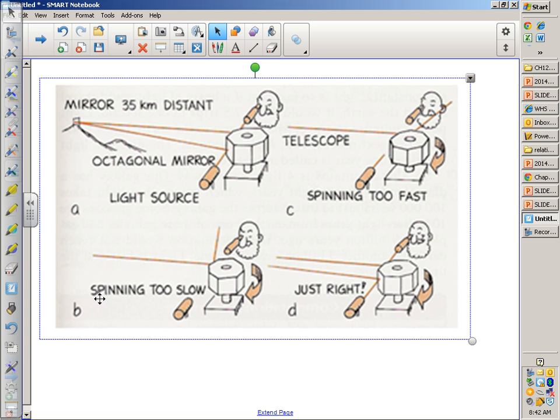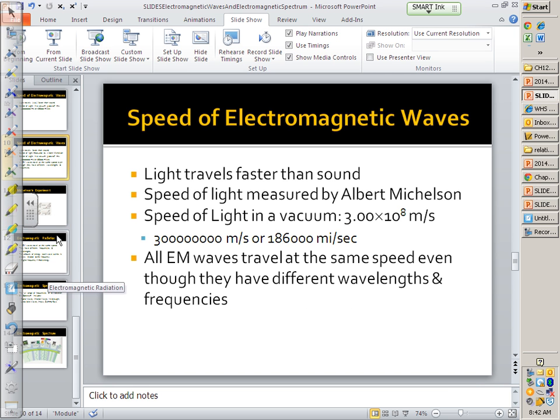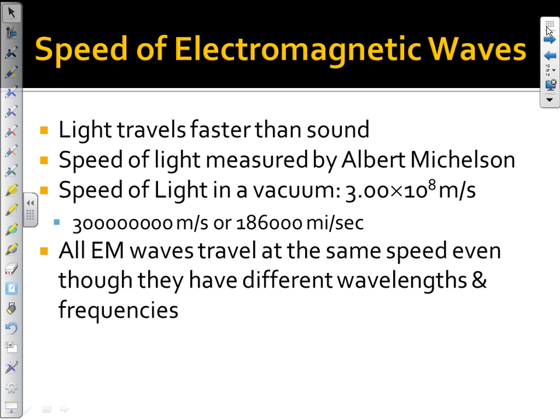All right, so last thing for today, and then we'll wrap this up here. What we find out is that all electromagnetic waves, regardless if they are visible light, which is kind of most important to us, or microwaves, radio waves, X-rays, all the different types of electromagnetic radiation that we will talk about tomorrow, all travel at the same speed, even though they have different wavelengths, different frequencies. They carry different amounts of energy, but they all travel at the same rate.